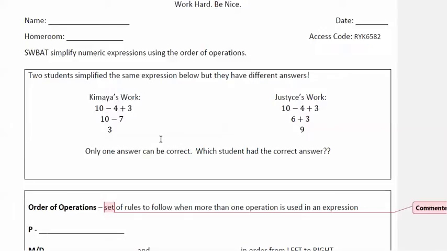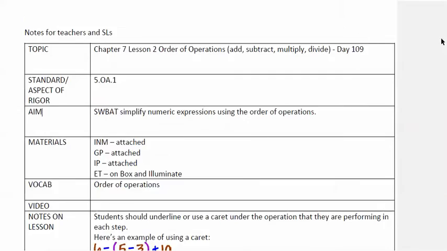The reason I left out exponents, the reason I didn't say parentheses, exponents, multiplication, division, addition, and subtraction, is in 5th grade students do not need to simplify expressions involving exponents, so we are intentionally not including that today. So if you want, you can say PEMDAS, the order of operations is P, M, D, A, S. But again, we're not doing any work today with exponents, so it doesn't really help you to say that. I'm going to pause here while I try to figure out how to scroll.